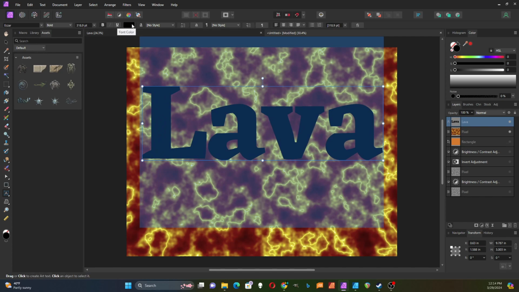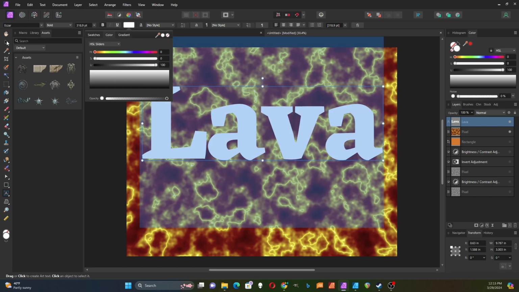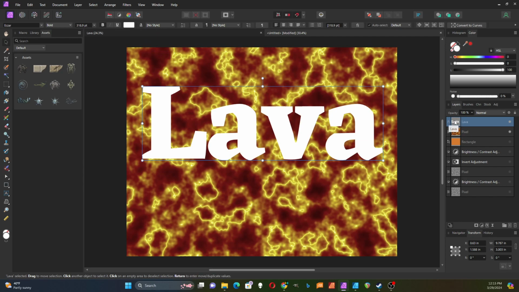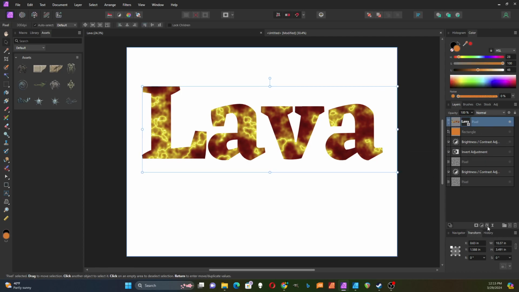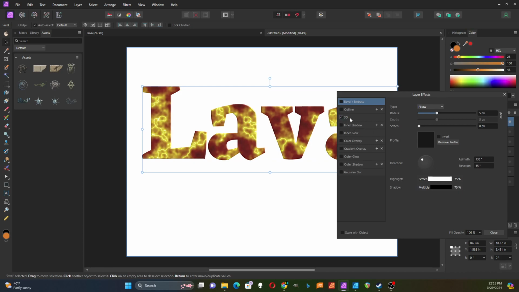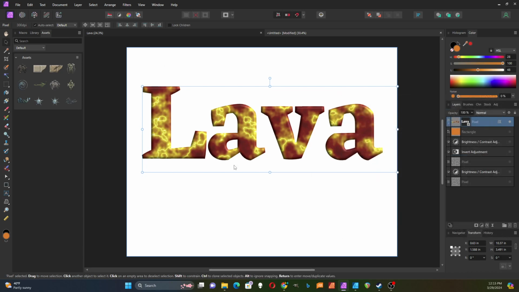Now I'm going to be using this text as a mask, so I'm going to change that color to white. Okay, and now I can drag this from this layer onto the thumbnail of my pattern, and it'll apply that mask to that. And now I can add an effect to that. If I select this layer, add an effect, I'll add a 3D effect and increase the radius of that a little bit. You can see, maybe soften that a little, you can see the 3D effect applied to that layer. So that looks pretty good.